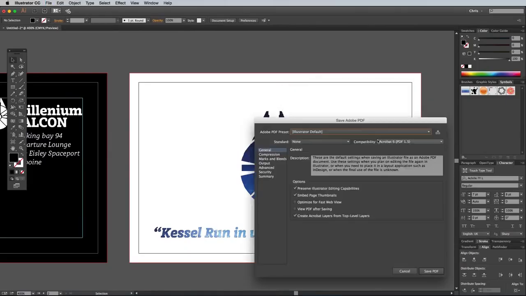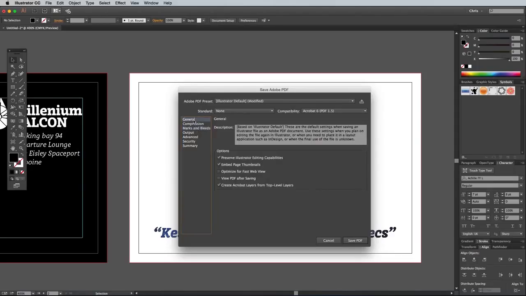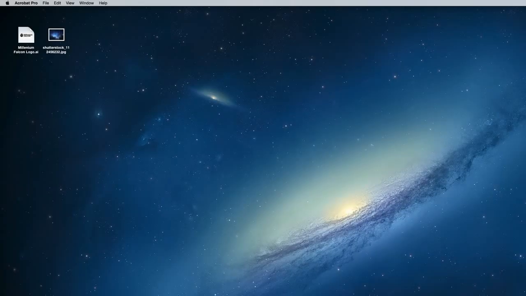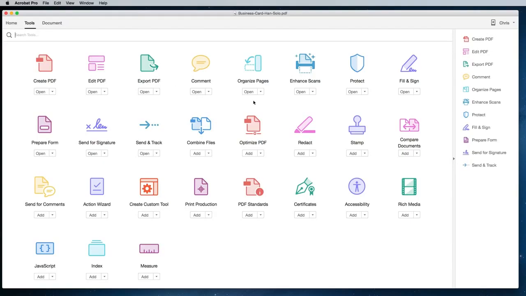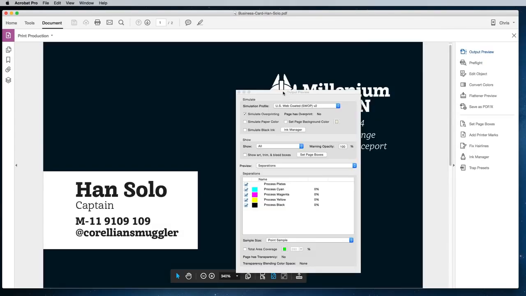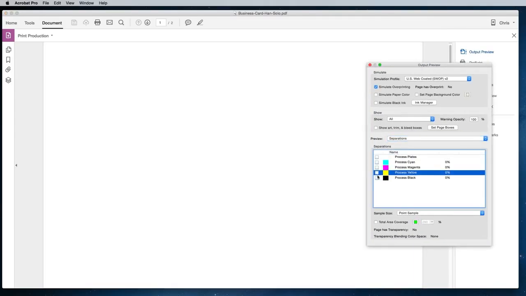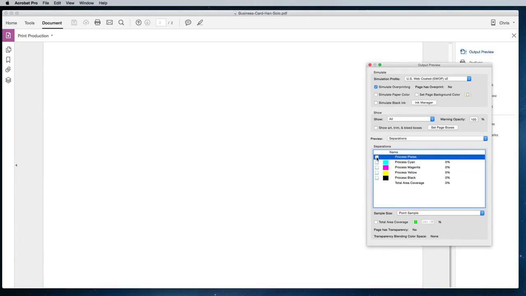There's some options to add printer's marks, but unless your printer has specifically asked for them, just leave them off. There's also a PDF setting here that might be required, but again it depends if your printer has asked for it. This file now contains both business card sides in one print ready document. You can give the file a quick check over by opening it up in Adobe Acrobat. Look for the Output Preview tool and toggle the various plates to see how the design will be printed using the four process colours. In my design, you can see magenta and yellow aren't even used at all on the first side. On the other side, the photo is made up of various percentages of all four colours.